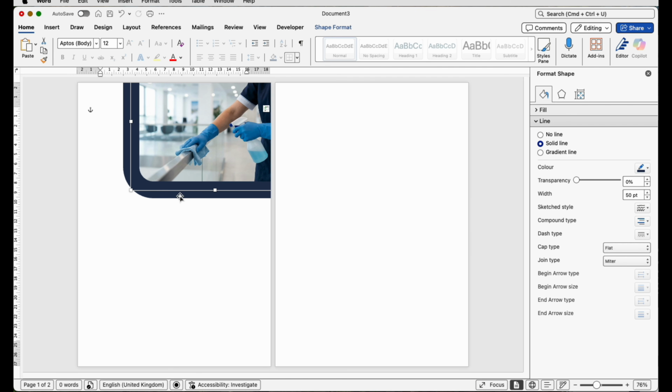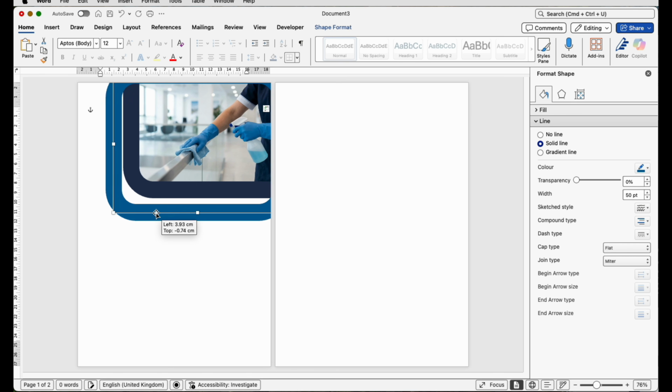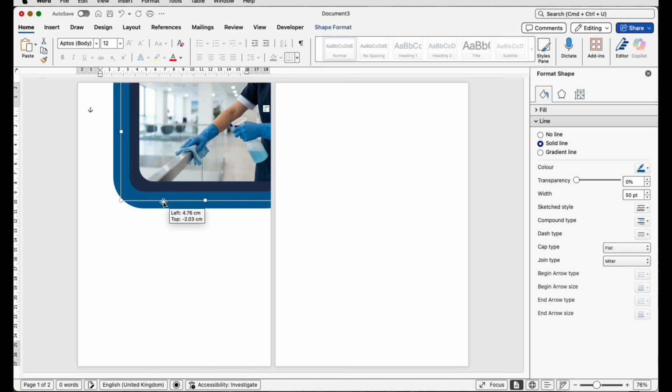Then duplicate it. There are a number of different ways: Command or Control C when you've selected it, deselect it, Command or Control V. Then we're going to go over to Line again, and here we're just going to change the colour. I've already selected a colour that I've got from my image, but again you can go through the other process. I'm going to pop that over here like that. Then I'm going to press Command or Control V again. And this time I'm going to make this one a little bit bigger, and move that out.